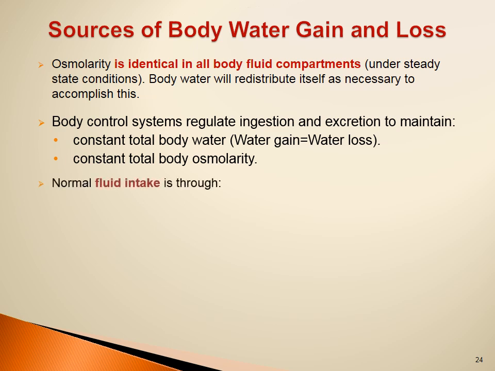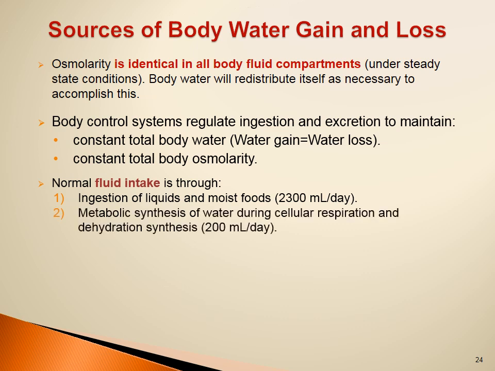The normal fluid intake is through the ingestion of liquids and moist food, and this accounts for about 2.3 liters per day. And also the metabolic synthesis of water during cellular respiration and dehydration synthesis, and this accounts for 200 ml per day. We know that cellular respiration will produce water as a byproduct.